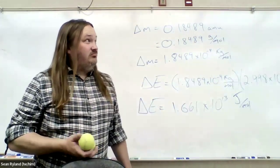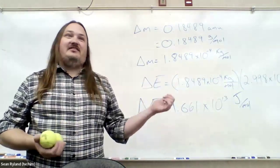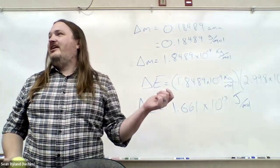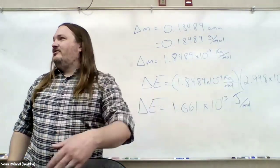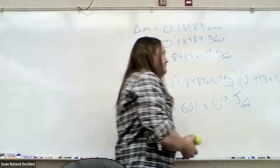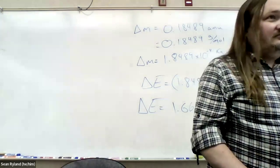Right, so you should be hoping for one of these on the test, because not only is that a pretty easy one, that's also relatively fast compared to some of the calculations we do in this class, right? This is no ice table involved, no assume x is close to 0, no stoichiometry even. Or not very much stoichiometry. Technically, getting the balanced reaction in the first place is stoichiometry, I guess, but. There's a 50-50 chance we'll pop this on the test.